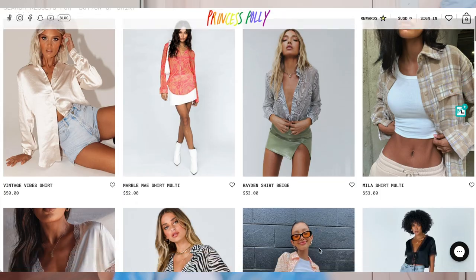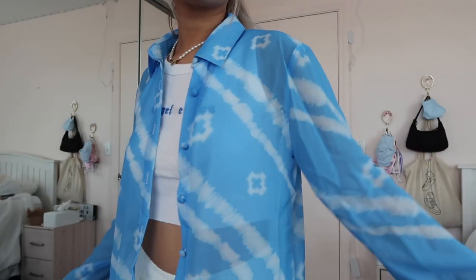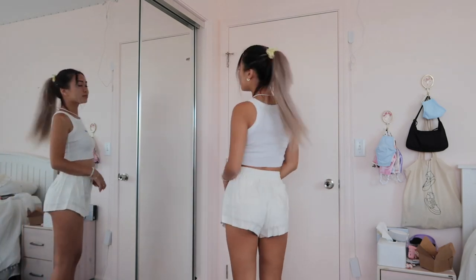Then I got these colorful shirts that are so in right now. I have been looking for these online everywhere, and Princess Polly has such a variety of them that I got two. So I got this blue one and then I got this orange one — super light, meshy material, sort of see-through but not too much, so you can wear it with a swimsuit underneath or you can button it up. I think it looks so cute buttoned up and tucked in — literally all the vibes. This one is an orange tiger print. I'm not someone who usually wears orange, but this orange is super flattering because it's a lighter orange color. This blue is so cool — it has this tie-dye watercolor sort of print. I decided to wear these with some beachy shorts.